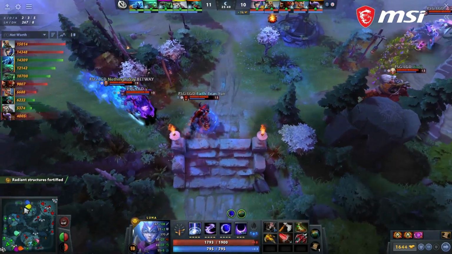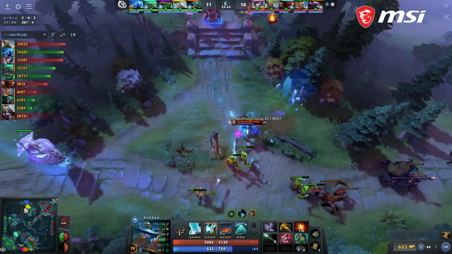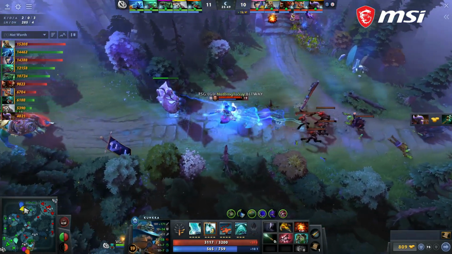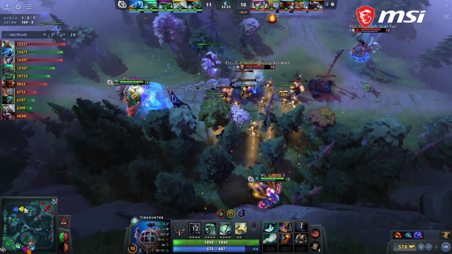Does feel pretty good, especially against this roster. This group of heroes, but VC Gaming, once the Refresher Orb and maybe a couple other items are completed on this, I think things will turn back around. They'll have an easier time taking these team fights, and might not need to rely on the Ravage so much.